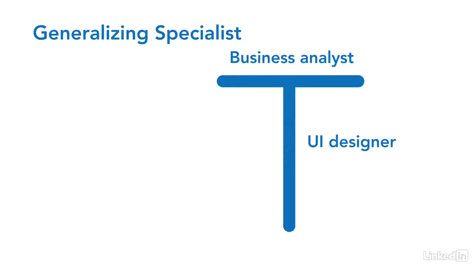Agile is combating this inefficiency by saying, hey, we all have our specialties, but that doesn't mean we can't help each other out. The term generalizing specialist is what we use for this. Sometimes it's referred to as a T-shaped resource. Generalizing specialist means that you have a specialty, say UI design, but you have additional skills you can apply to help out in other areas when needed. Maybe business analyst or testing skills.